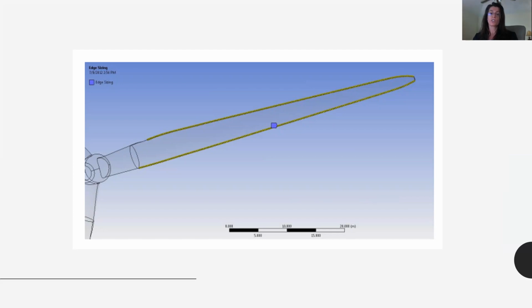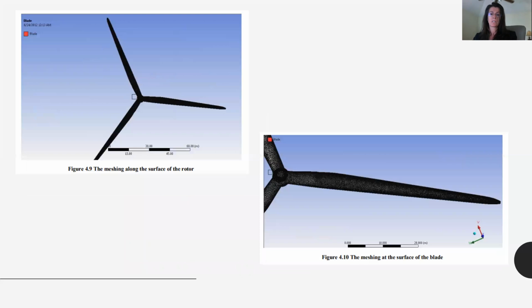For torque, the focus is on the blades of the rotor. The entire blade is so large that if we do fine meshing on the whole area, it will take a very long time to compute. Therefore, coarse meshing was done on the edges of the blade and behind the rotor to speed up the calculation time.